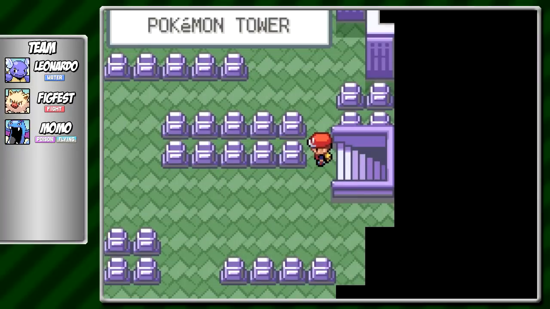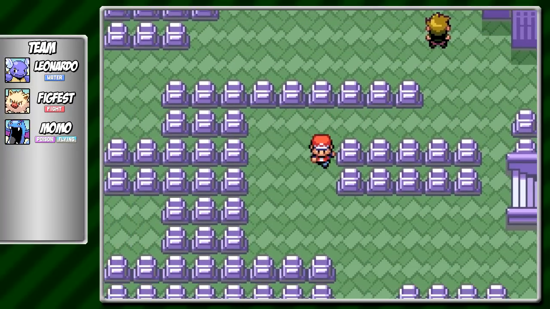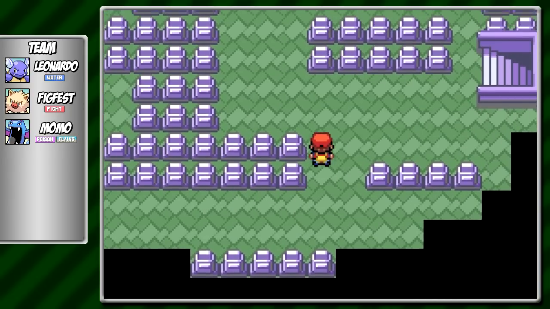Alright, let's go. Hey, what is he doing here? Let's see, is there any way around him? I wonder if there is a way around him. There's not. Required rival battle.